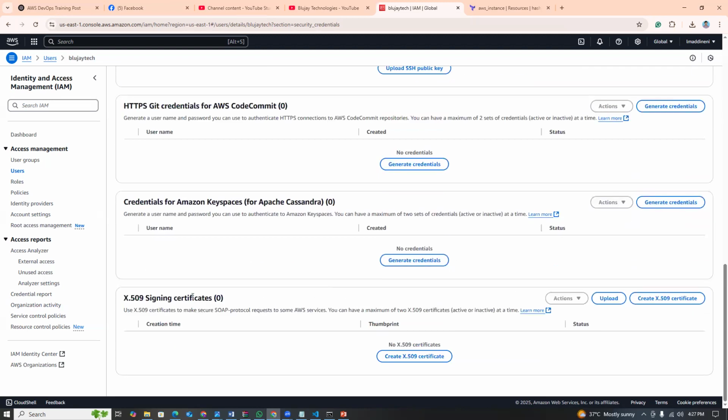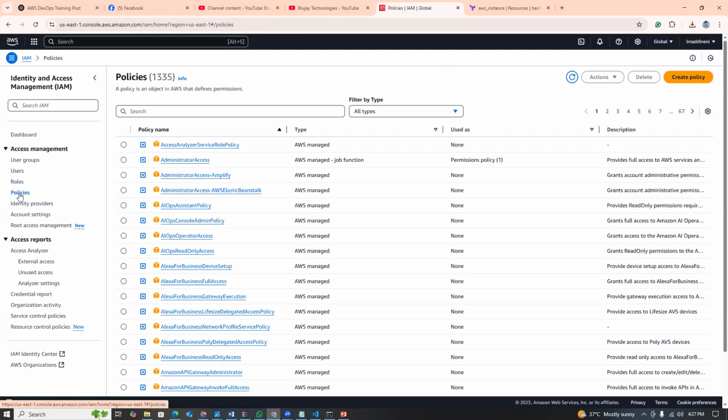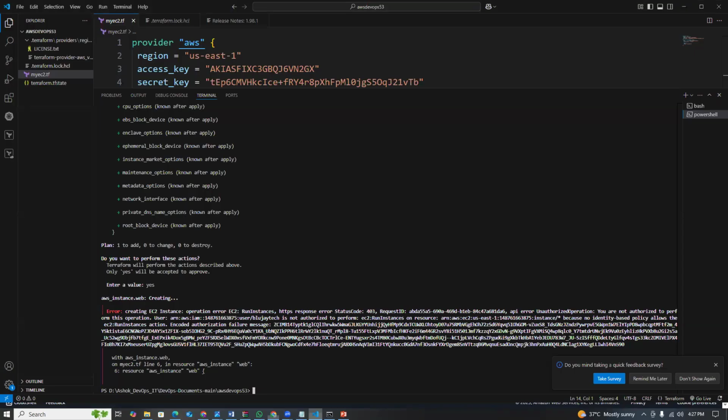HTTP policies are also attached, right? No, BlueJTech is not authorized to perform.